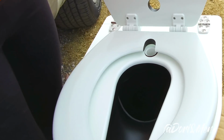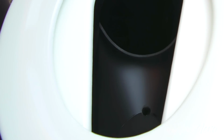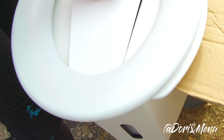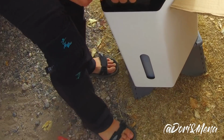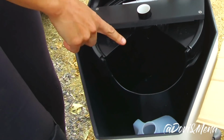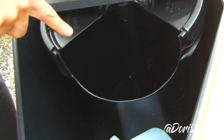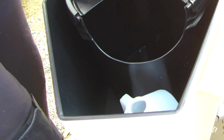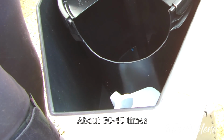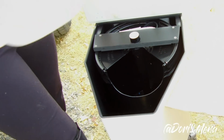Okay, so your liquid waste goes there, and your solid waste goes there. You got to keep it separated. That's the golden rule with composting toilets. And I'll show you what's in here. So this is for your solid waste, and you put your cocoa coir in there with a little bit of water, and you're gonna mix it with the handle. I don't remember how many times, but I'll get back to you on that one. And this is just a standard 1 gallon jug.